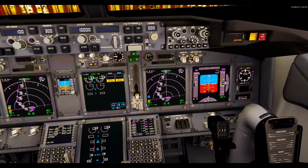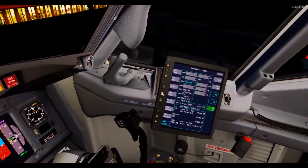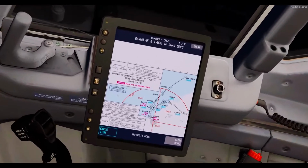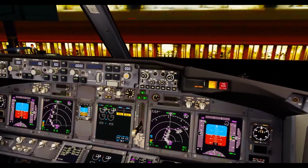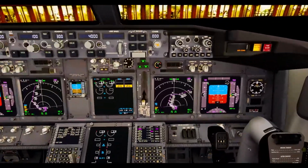And this is just a straight out departure today, taking a right hand turn and going all the way. So taking a U-turn from the airport. So there is a route briefing. First of all, let's go to terminal charts. The initial climb clearance for today is 4,000 feet, right over here. 159 is the V speed today.